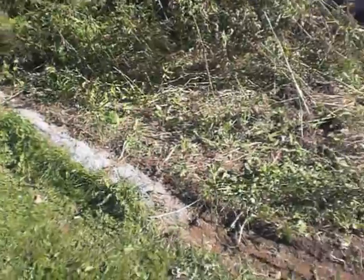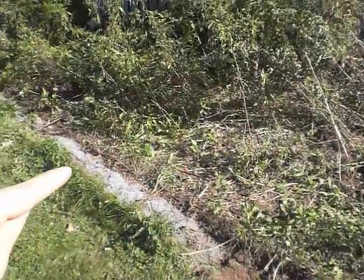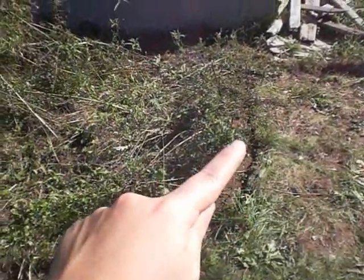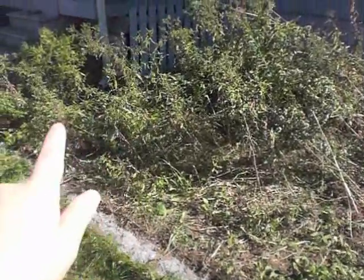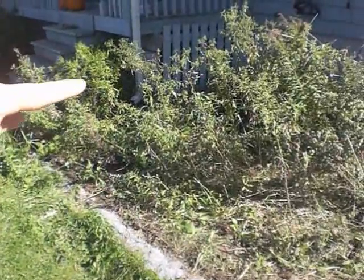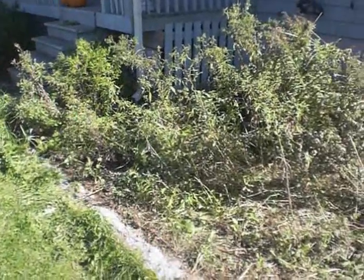So this is, well, once upon a time was a garden bed, and you'll see there's a line that runs right along here. This is where the stones had been laid originally, and then I took them up. But really the only stuff in here is weeds, and then there used to be a holly bush back here and a cedar bush, which is right here that you can see, but the deer eat the cedar bush, and so it's never really grown or amounted to much of anything. So if we lose it in the long run, it's not a big deal.